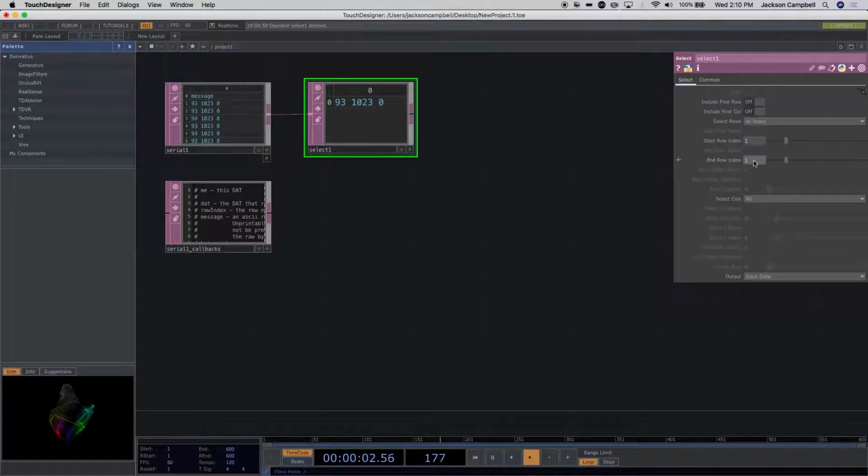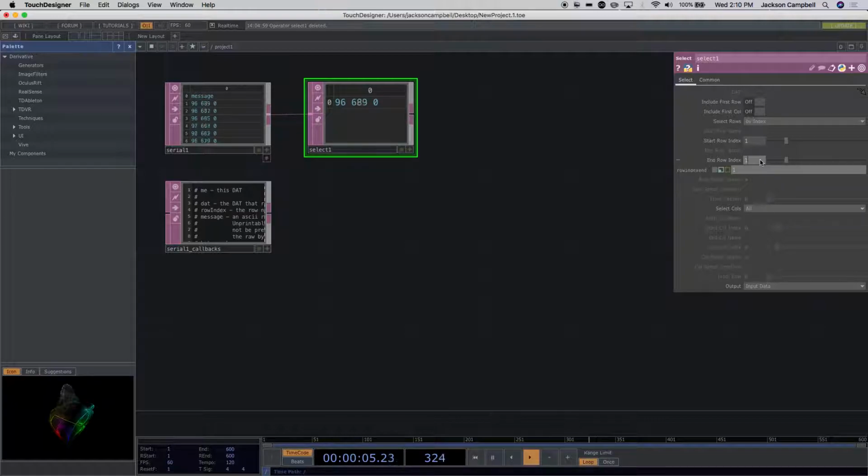I believe for whatever reason it had that as a Python code. You hit the gray box to change it to a constant and change the end row to 1. And so then you just have the most recent value on there. Go ahead and press your button and you should see that last one go from 0 to 1, and it's 1 when you press it and it's 0 when you don't. Okay. Yes, we'll do that in a second.